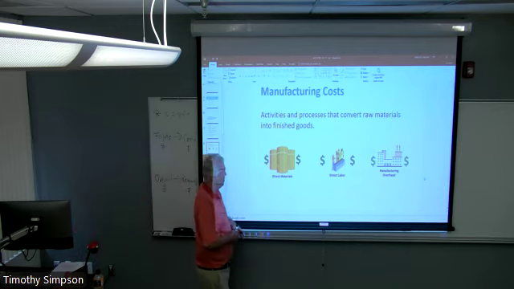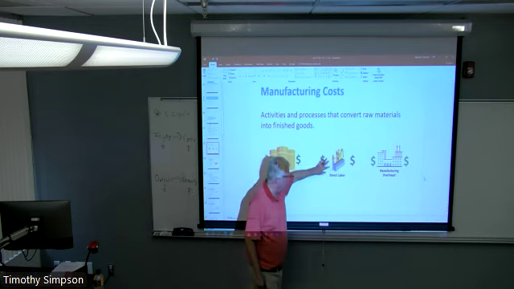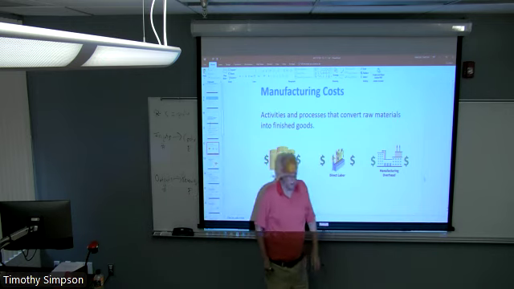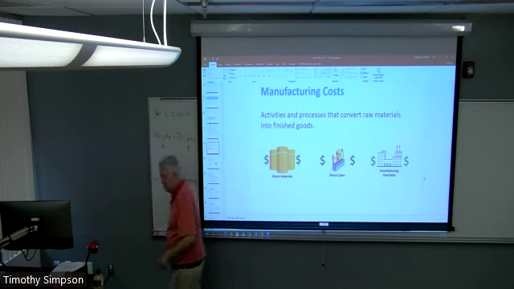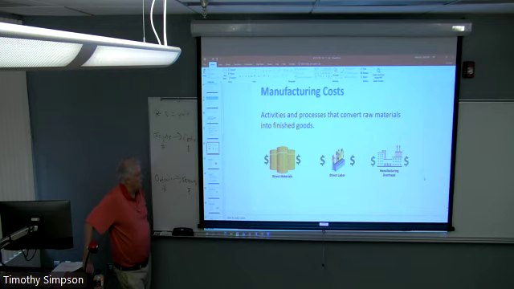These are the big three. You're going to want to get familiar with these. These are general categories. These are not line item costs. These are categories: direct materials, direct labor, and manufacturing overhead. We're going to be working with those probably in some fashion every module as we get going throughout the rest of the course. These are not individual items, but they are categories of items.